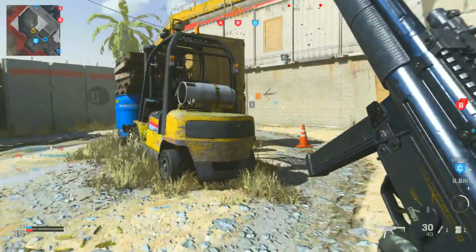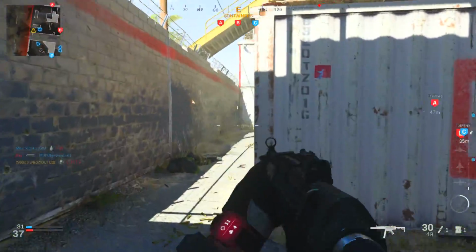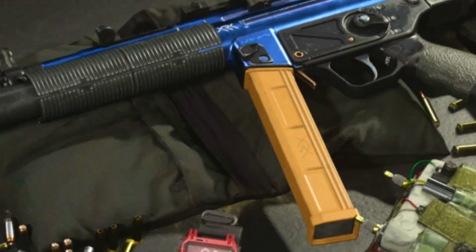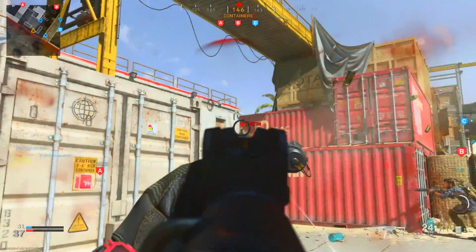Now I want to say you guys can go ahead, copy this class exactly how it is. It's really good. All I did was throw a bunch of random attachments together. I wanted to make a colorful MP5. I got the blue body, the red stock, the yellow ammo, the black barrel, and all that kind of stuff. I just wanted to throw random stuff together, and it really does work.